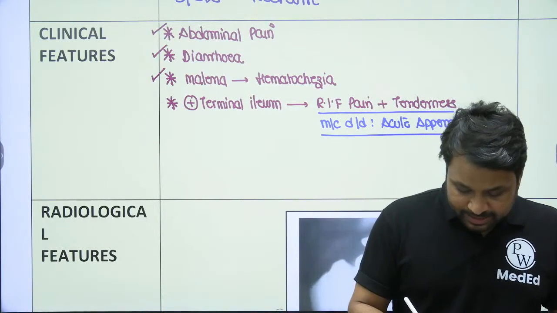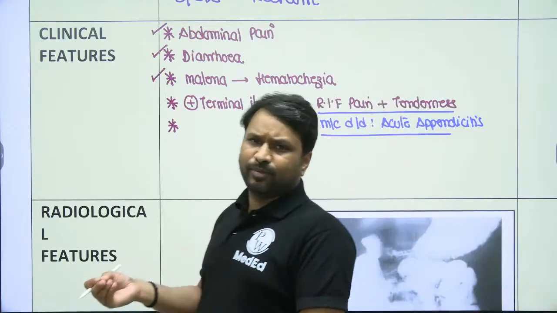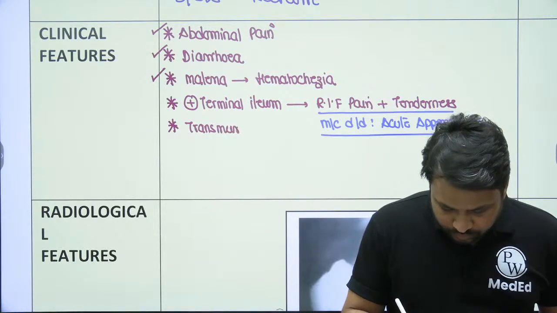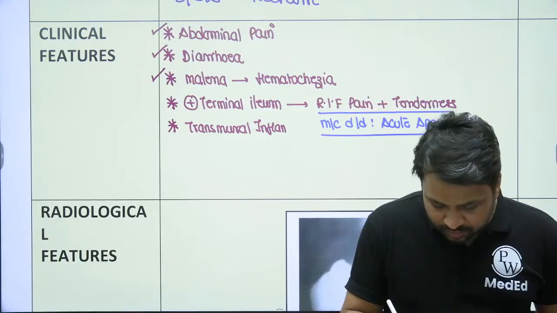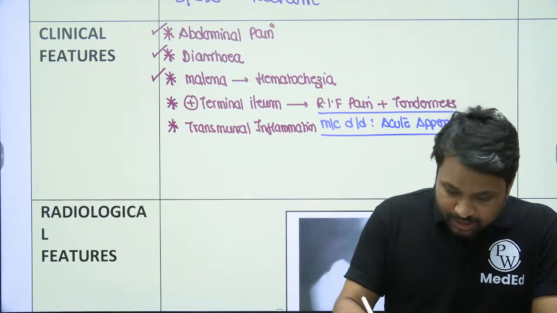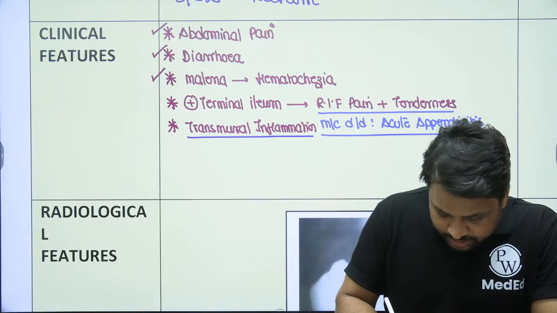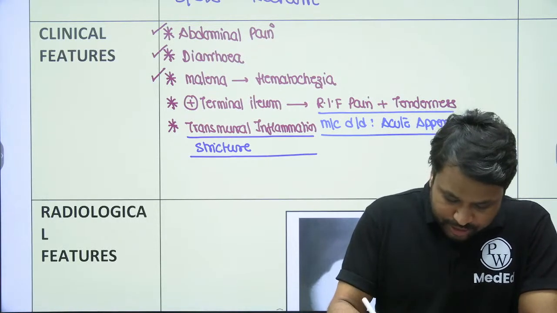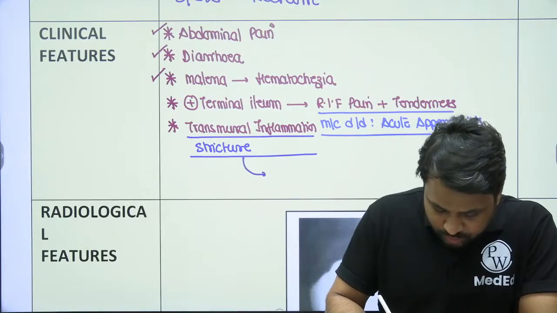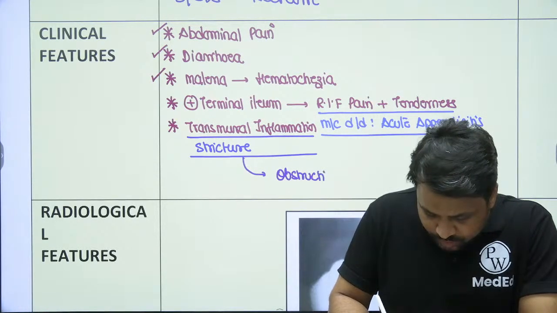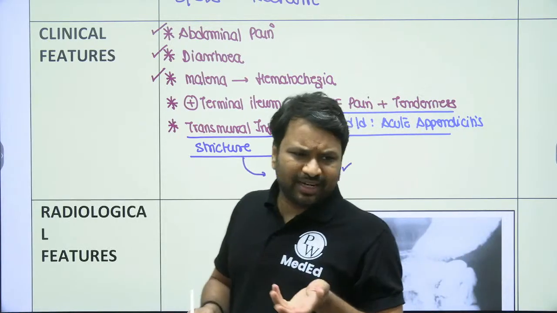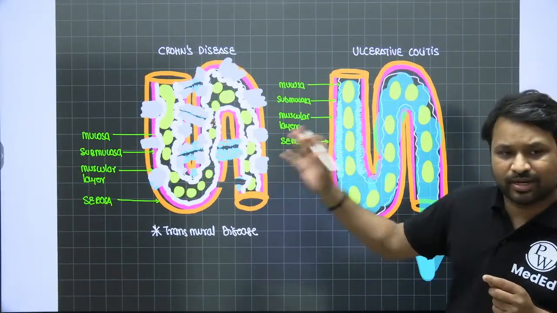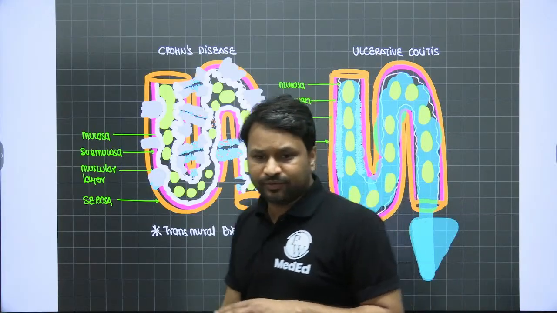Now, once the inflammation subsides, it is going to result in fibrosis. Any chronic inflammation heals by fibrosis. Because there is transmural involvement, there is a transmural inflammation. That transmural inflammation will result in stricture, and that stricture later on will translate into obstruction. So a Crohn's disease patient can also land up with obstruction, that we have already made very clear in this representation. I told you how Crohn's can result in obstruction in comparison to that of ulcerative colitis, okay?